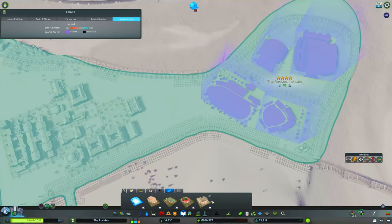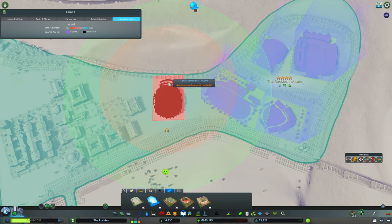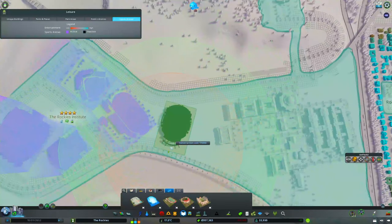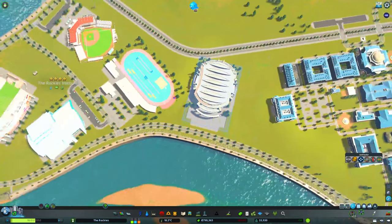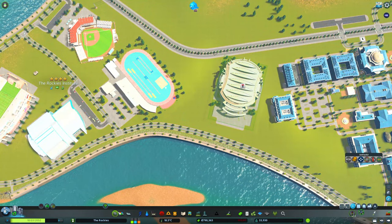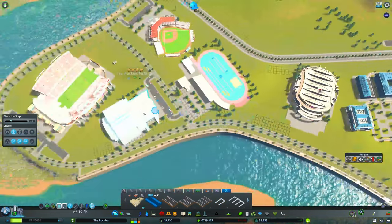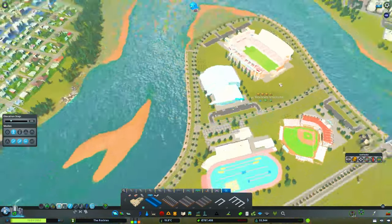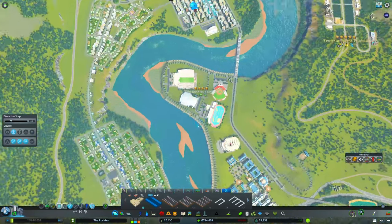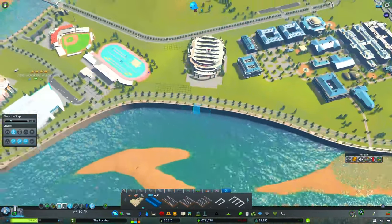Now we just have our basketball. Let's come over and place it here for now. Then we're going to do our favorite trick and move it. We'll move it there for now and add a little parking lot. I know these come with parking, but I just like parking lots — if I'm being honest with you, I just think that they're cool. I don't know why I like roads, man. Obviously we get into trouble because we have a lot of crazy traffic, but the roads are fun.